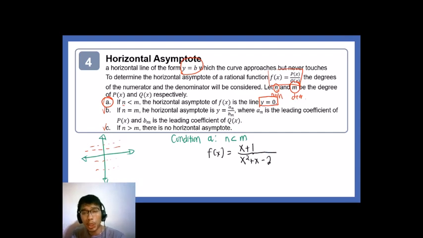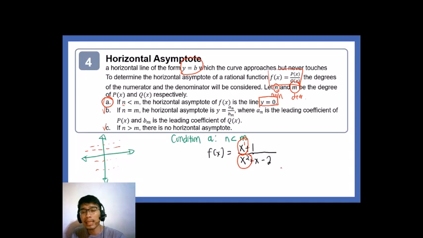Now observe. So again, for horizontal asymptote, you have to observe the highest degrees in the numerator and denominator. What is the highest degree for my numerator? Basically, that is 1. So this is the highest degree of my numerator. And for the denominator, what is the highest degree? The highest degree is positive 2, or 2. So now observe, which one has the highest degree, the numerator or denominator?